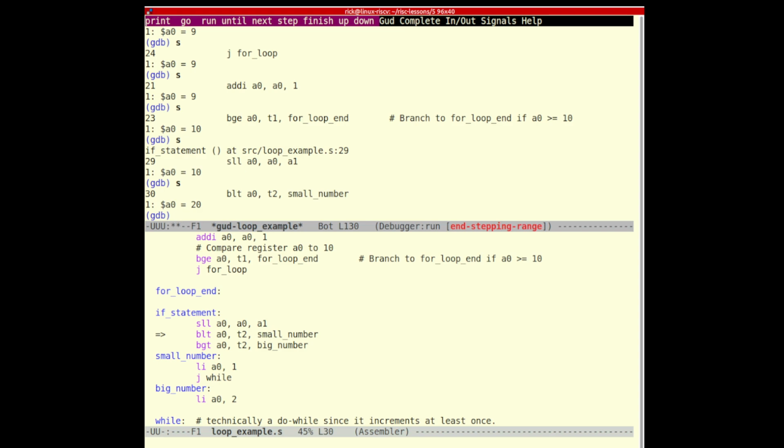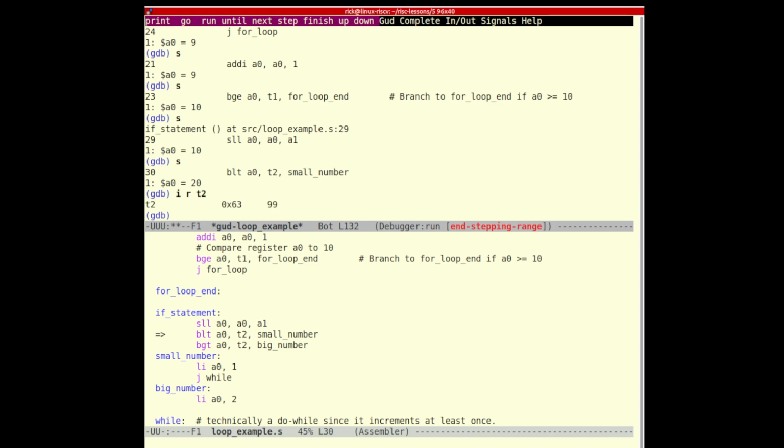Now, what it's going to do here in this if statement, it's going to check two conditions. It's going to check if A0 is less than big number, or small number. Now let's just remind ourselves that T2 is set to 99. So it's going to branch if A0 is less than 99.